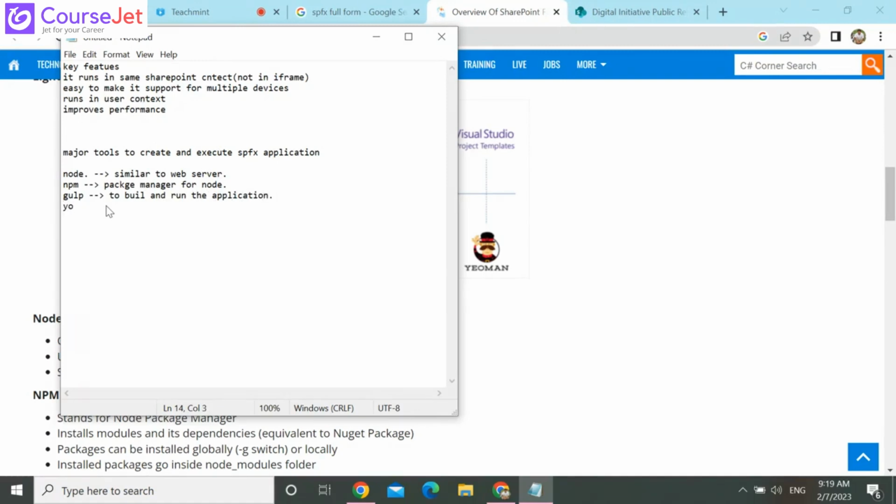Yeoman is something similar to templates. Yesterday we created an MVC application. By default, if we create an MVC application, it comes up with some template, right?